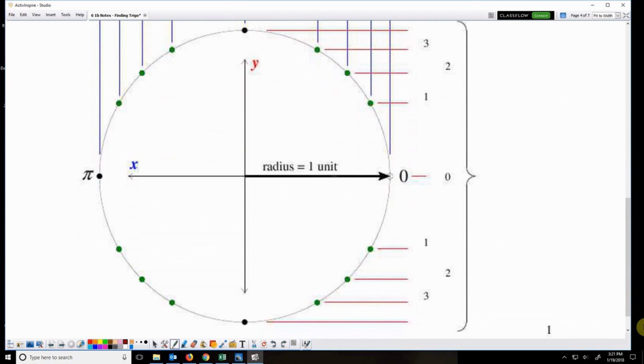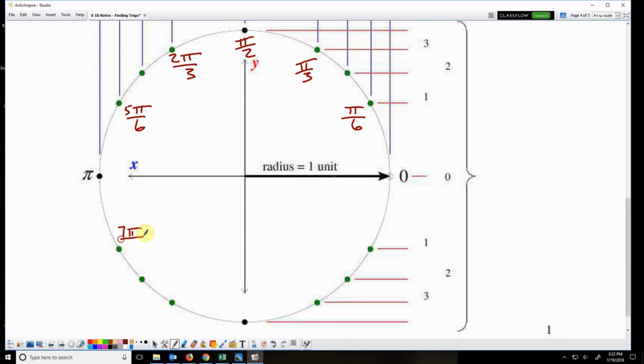All right, so a reminder on the unit circle. We can count to find the radian values. We can count by sixths. So this is 1 pi over 6. Here's 2 pi over 6, which simplifies to pi over 3. Here's 3 pi over 6, which is pi over 2. 4 pi over 6, which is 2 pi over 3. 5 pi over 6. And 6 pi over 6 is pi.